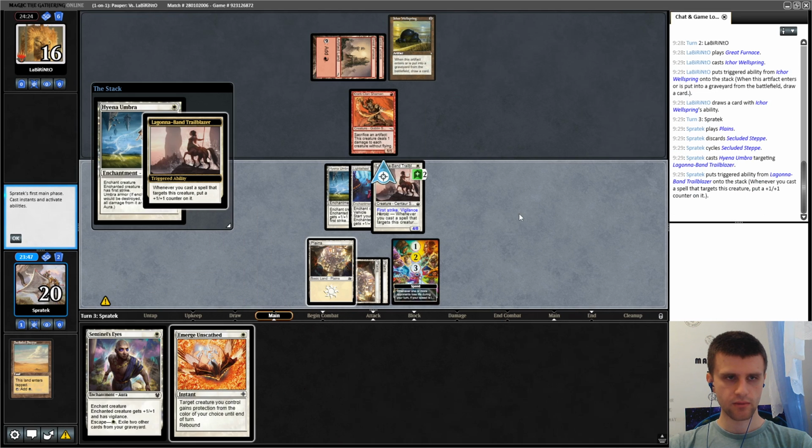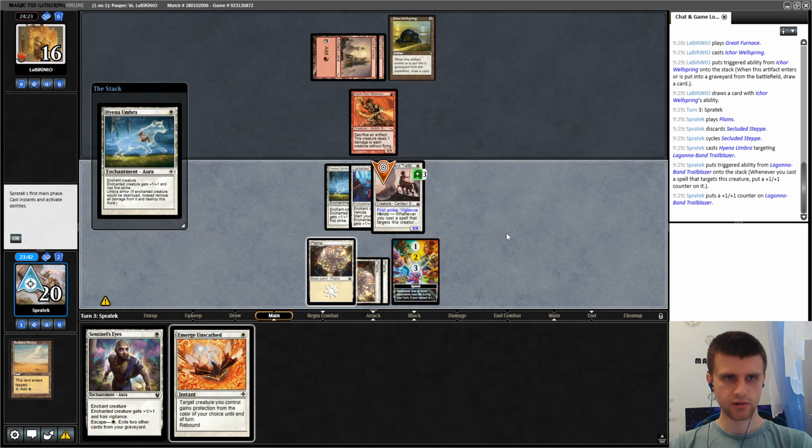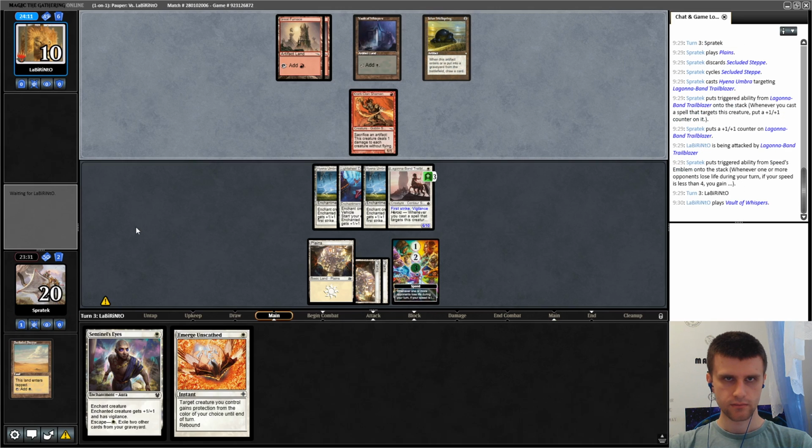We will have 2 Hyena Umbras and then we have the Emerge. So this is actually a lot of protection, right? So we hit them for 6. Speed is at 2, which is very nice. Okay, Bolt. So they can go for the Toxin right now.